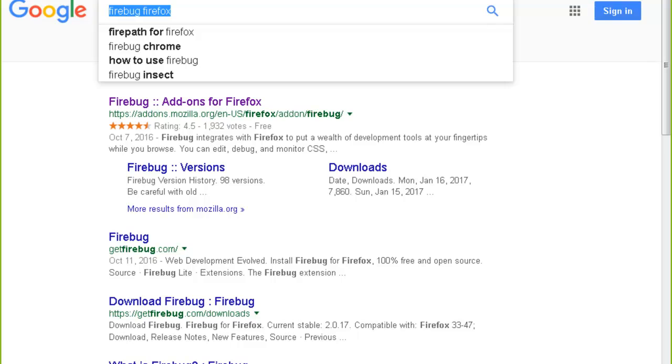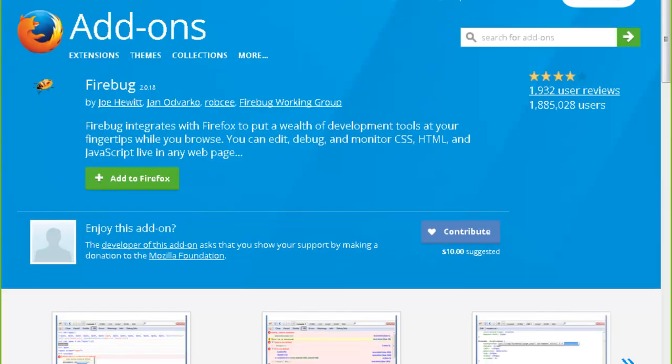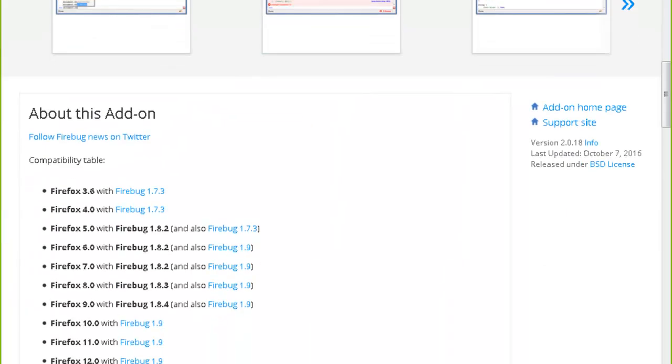You will get this first link out here. Okay, you can go to this first link, Firebug add-ons for Firefox. Okay, depending on your version, you can go to any old version over here, right?